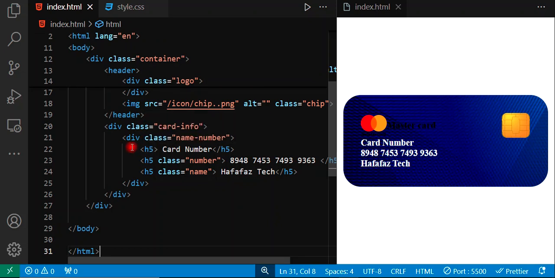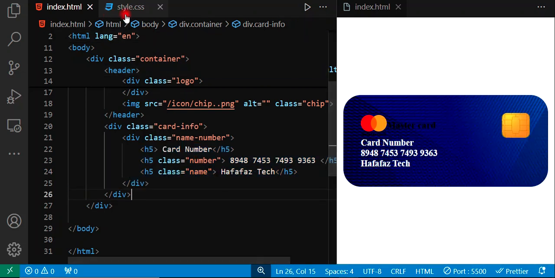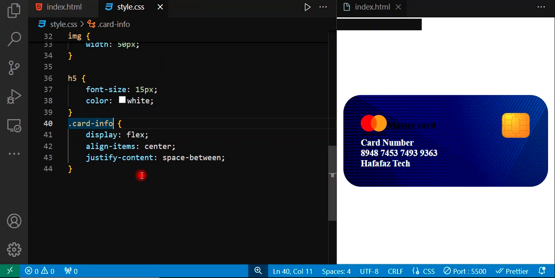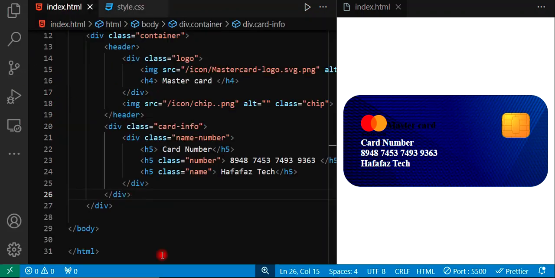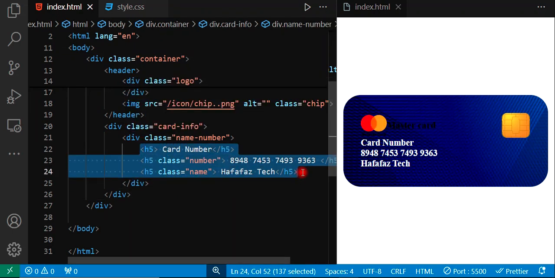Let me say the card number. Sorry, let me change it to card number. Okay, it's not seen. So let me put this inside. It's not card number, it's name number. Okay, sorry, name number.